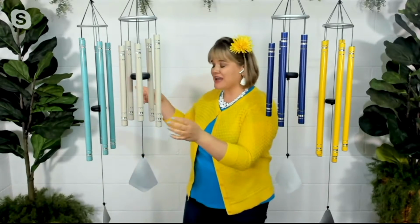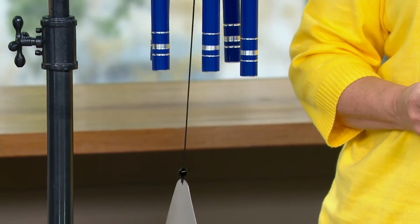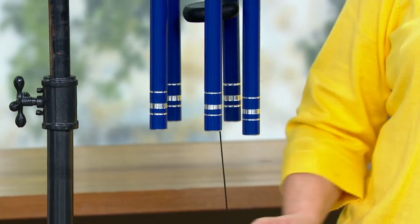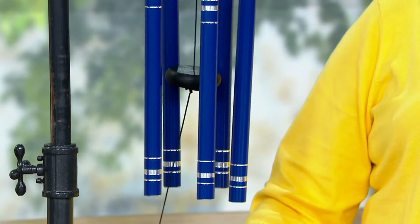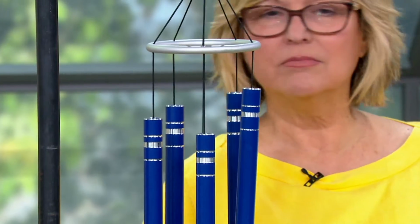Each one of these is a different length, and that corresponds to a different note. The longer the pole is, the deeper the note. That's why the longer set, the 51-inch, sounds so much deeper. We make sure that when we make these bells, we literally tune them by hand, and we check them by hand to make sure that they're not too sharp, they're not too flat, it's not an A when it should be a C. Right. So you get basically a set of musical instruments, 5 hand-tuned bells in your set.